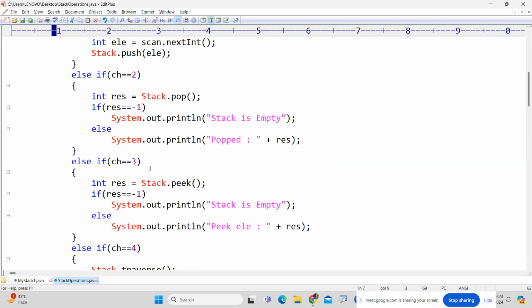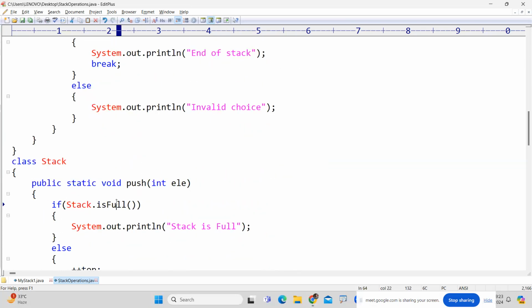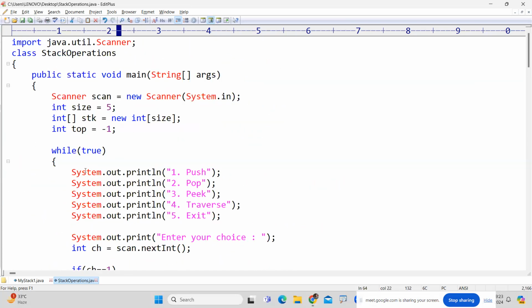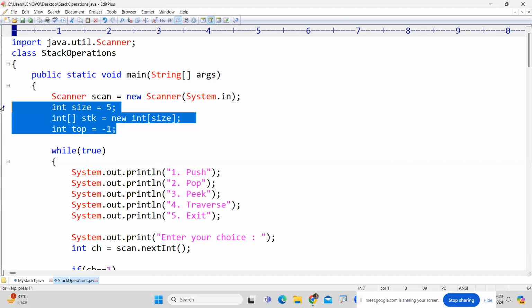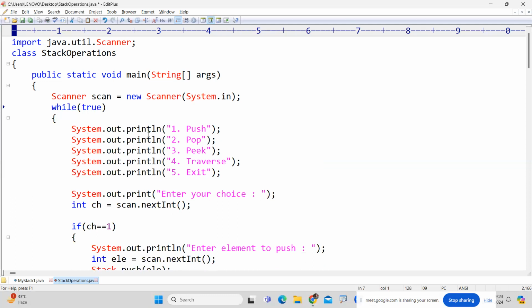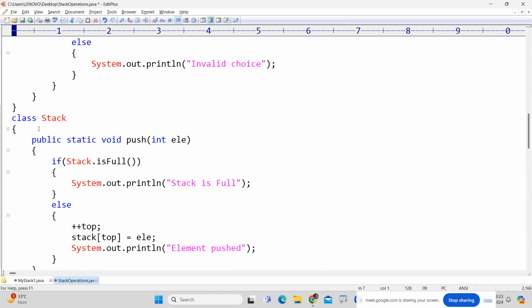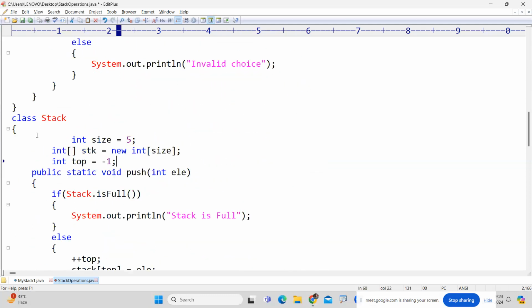In another class, how can you access all these things? No. That stack also, you have to create inside this one only, but as a static variable. All are what? Static. So available everywhere.